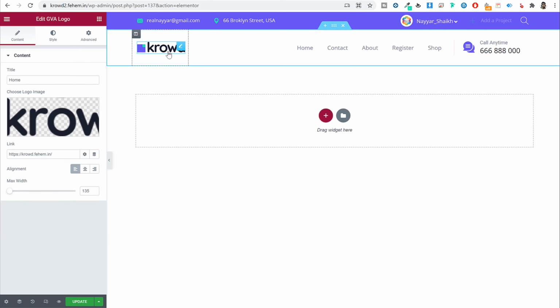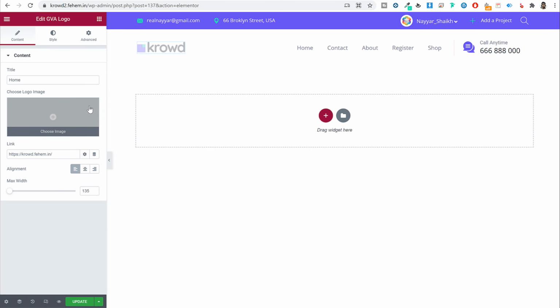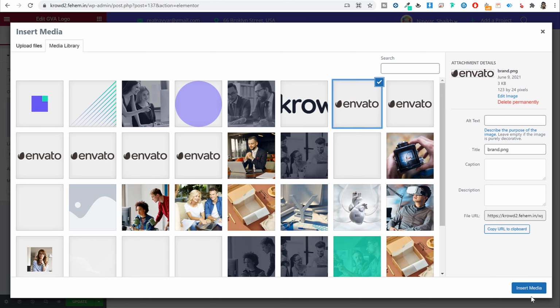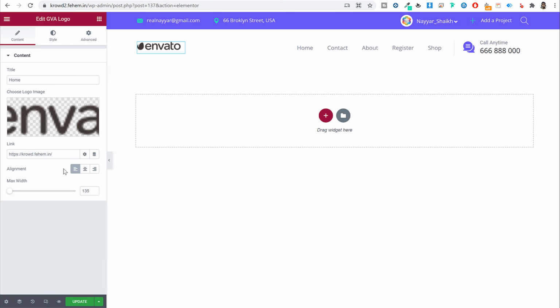Then after that, if you see, this is the logo. If you don't want this logo, you can delete it from here. You can upload your own custom logo. Maybe this is your logo. You can upload it over here like this. Okay. And after that, you can also link this thing with your website. So I'll copy my website's homepage link, paste it over here. All right. This is not looking good.